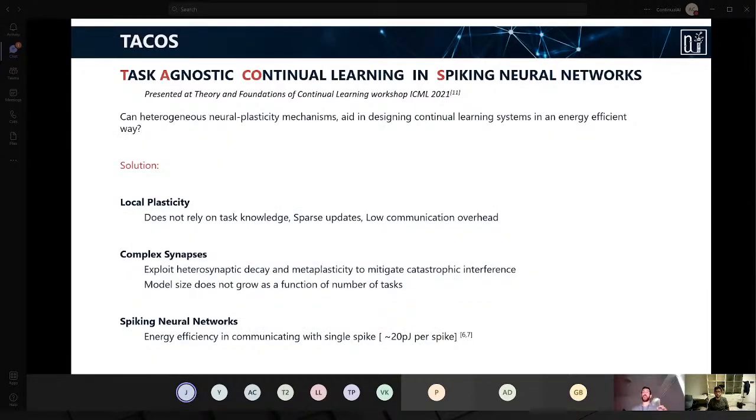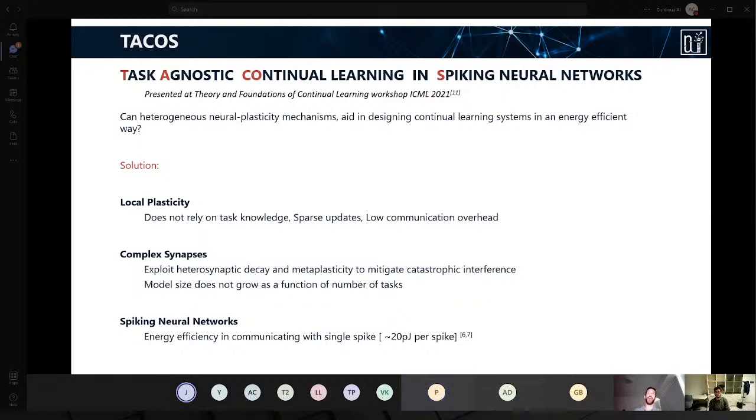So, our specific problem: we thought that most of the continual learning approaches we had looked at, which has been changing now, were not task agnostic, which was a big feature we thought was needed if you wanted a truly deployable or practical system to operate on its own. It won't have an Oracle providing task information, especially in the spiking field. That wasn't really a concern. Additionally, most, if not all, of the works we had looked at for spiking neural networks relied on Hebbian learning. And Hebbian learning is great, but it doesn't do well for task-specific learning beyond the single layer.